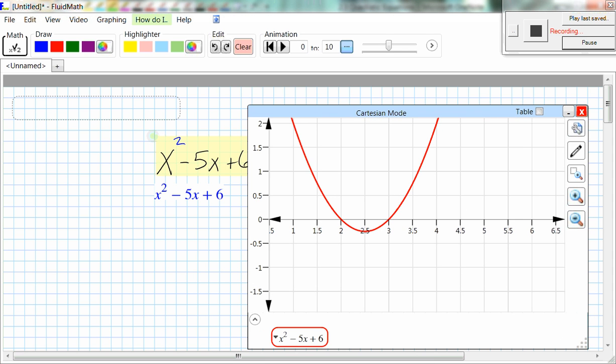Hey, does anybody see anything kind of cool? Oh my gosh, what do you see? Yeah, look at that number and that number. Are those numbers significant? Yeah, what does that mean? That our answer was right, but our answer, when we solved for x, it told us something about the graph. What did it tell us? Yes, Adrian. Where the parabola crosses the x-axis.